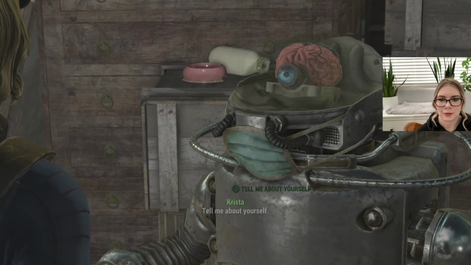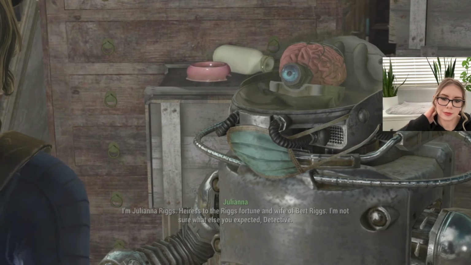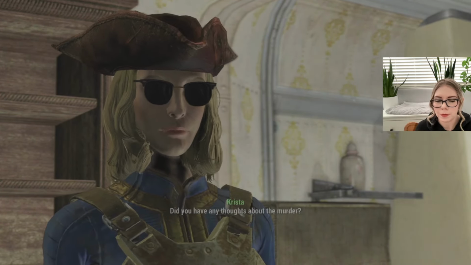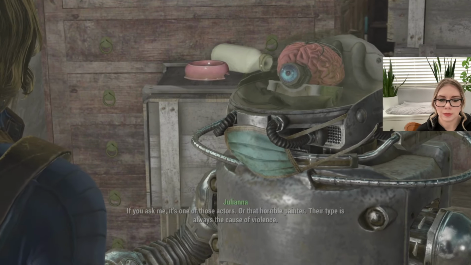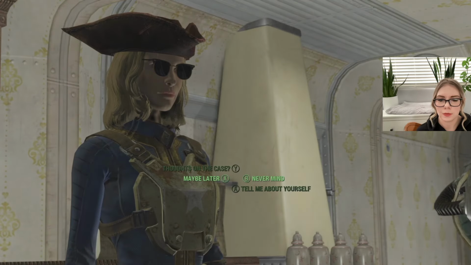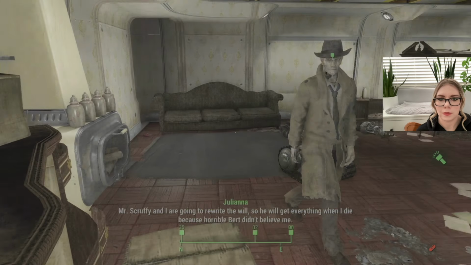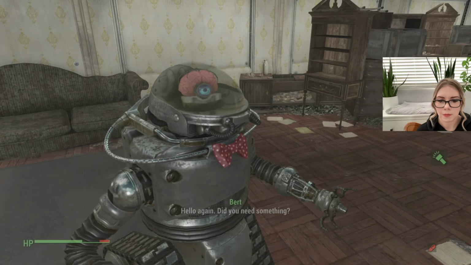Tell me about yourself. I'm Juliana Riggs, heiress to the Riggs fortune and wife of Bert Riggs. I'm not sure what else you expected, detective. Did you have any thoughts about the murder? If you ask me, it's one of those actors. Or that horrible painter. Their type is always the cause of violence. Maybe later. Good luck catching the murderer, detective. Mr. Scruffy and I are going to rewrite the will, so he will get everything when I die. Did you need something?